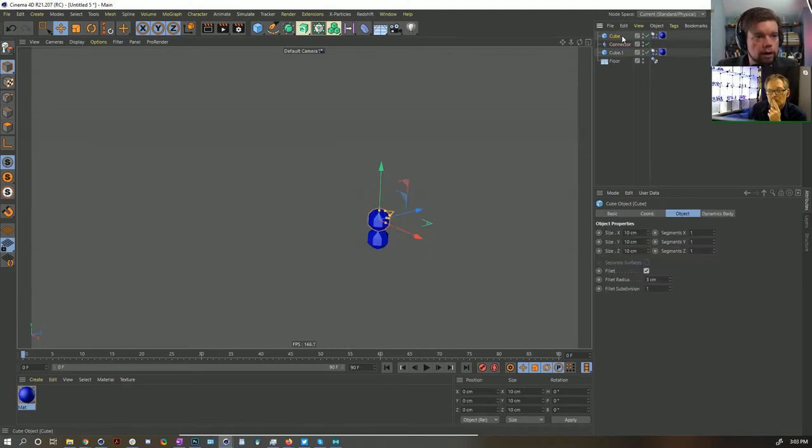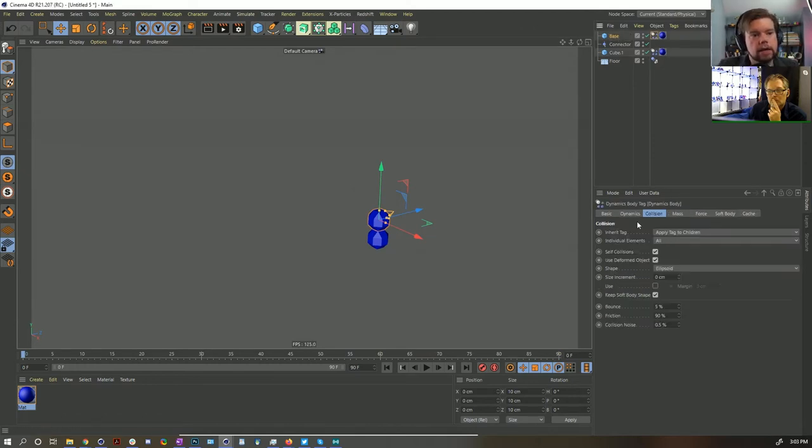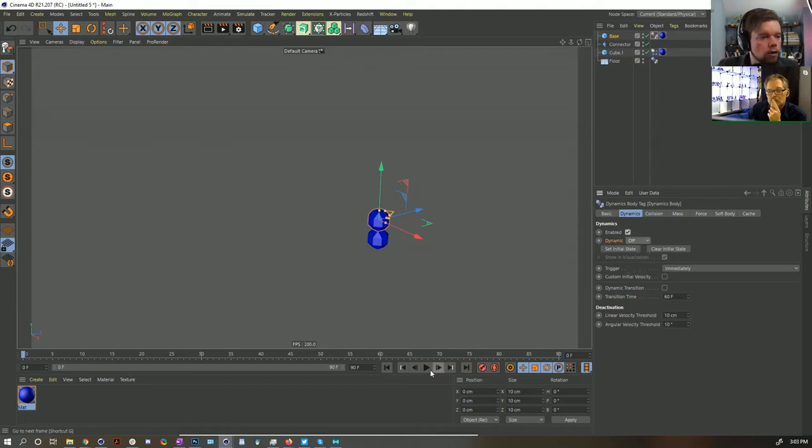So with this connection, if I grab the top one and we name this one the base, I'm going to tell it that it is still dynamic, but it's not going anywhere. Dynamic is off. So now the second one is connected to the first one. You see it's not moving anywhere. I do want to make sure nothing moves, or I want to make sure that it doesn't turn off by accident.